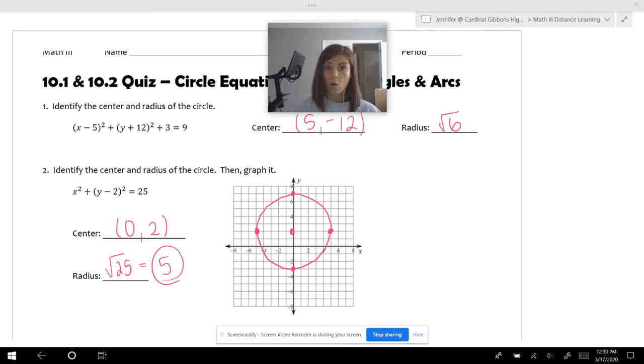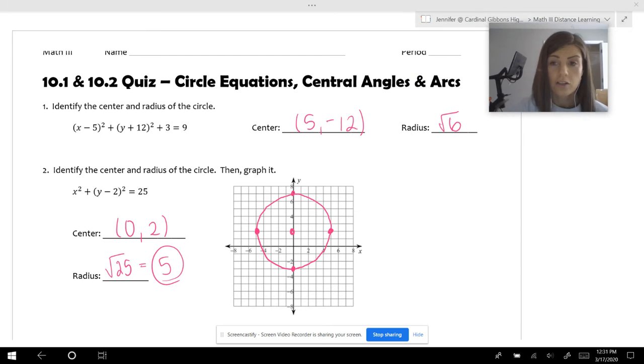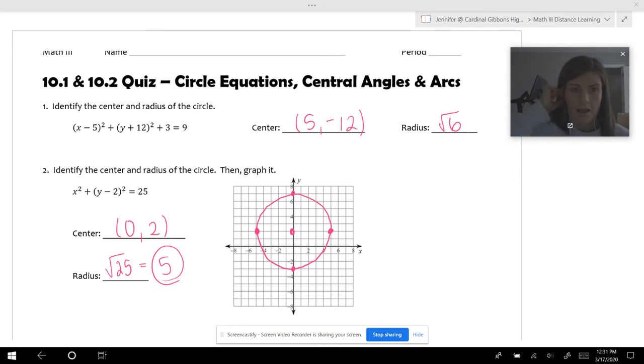So what I want to do is go over the quiz from Friday and use that as a quick review of the circles and angles and arc stuff that we did last week. So that's what's up on the screen here. I already have the answers filled in. I don't want this to be a super long video and a super long review. So I just want to go over a couple things and remind you about a few of the things that we talked about last week before you do that online version this week.